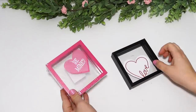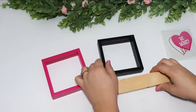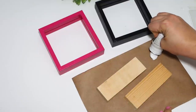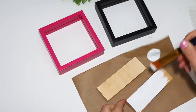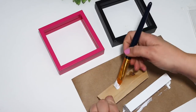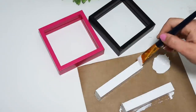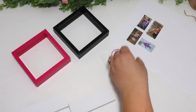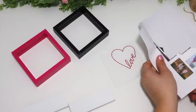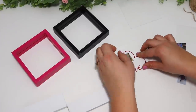Next up, I found these gorgeous little shadow boxes. You can pull out the little plexiglass — it's two pieces of plastic or plexiglass with a heart paper sandwiched in between. There are a couple of different designs, so I thought it would be really cute to turn these into Polaroid pictures. I took a piece of Dollar Tree wood and cut it down with my hand saw so it fit the frame exactly, then painted them white to elevate the little frames and give them a scrappy, scrapbook-style look. I printed out some tiny thumbnail-size pictures from my computer and glued those to the hearts.